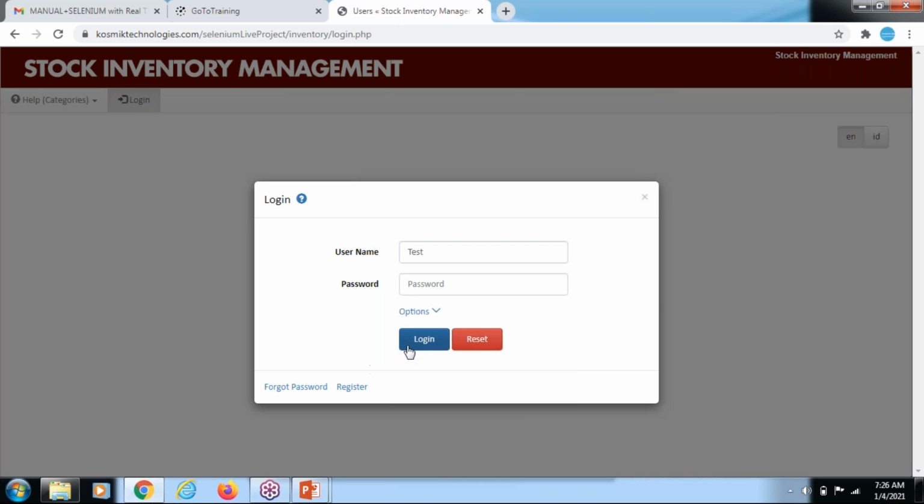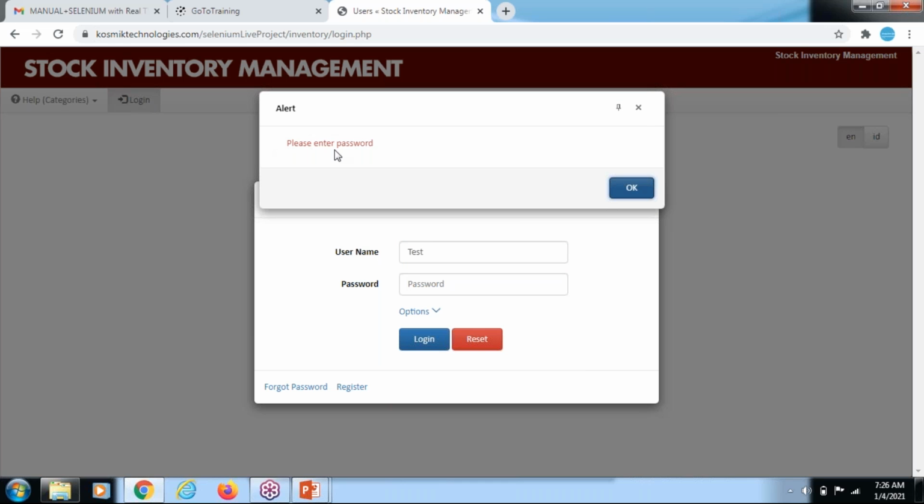Okay, now I'm trying to log in. See, it is asking, please enter the password. If it still asks to enter the user id, then it is a bug. Testing is easy, guys, dead easy, but try to understand how you need to test the application. What message is passing is very, very important, because the end user needs to understand what message they are getting. Because I already entered the username, but if it still says please enter the username, then it is a bug. But it is working as expected, because it is asking to enter the password.